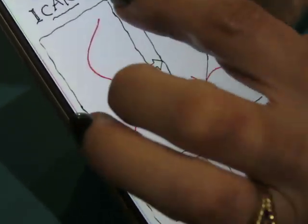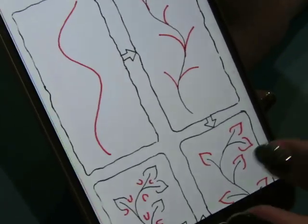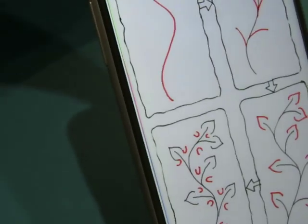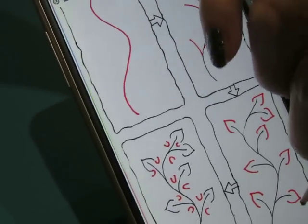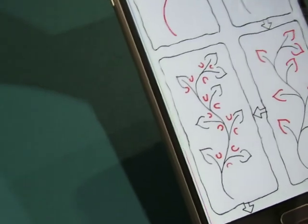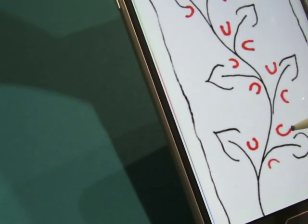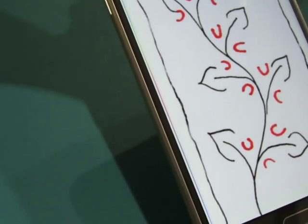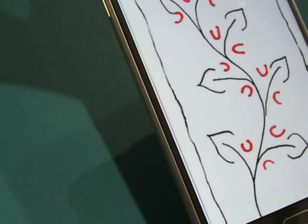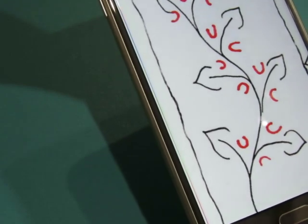So this one's a little complicated. I click on this. First, we're going to start with a squiggly line. That's easy. And then from that squiggly line, we've got some branches. That's easy. Then we do the top of the branches, but not touching the branches, this little kind of leaf tip shape. That's easy. Then we do these U's. They seem to be not touching anything, but they're facing away from a branch. So anywhere where there's a branch, the U shape faces away from the branch. This one seems to be touching those leaves, but they don't. Most of them are not touching anything.